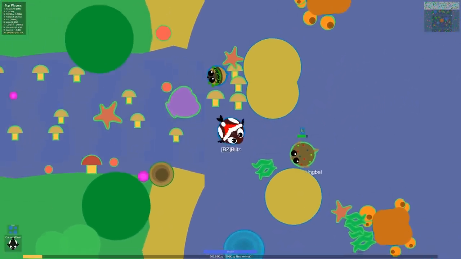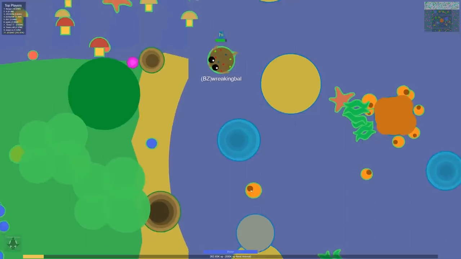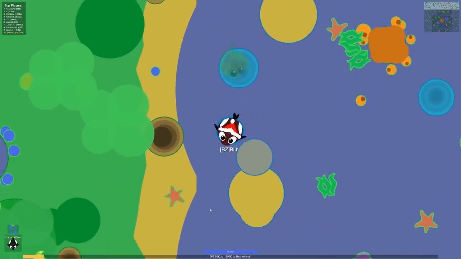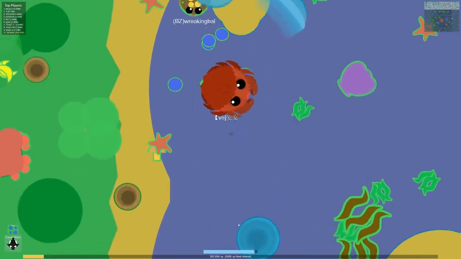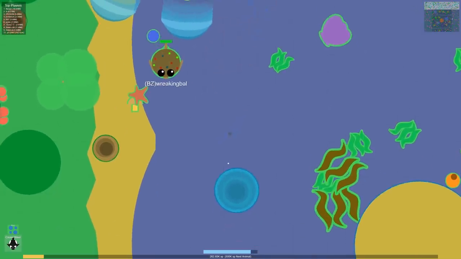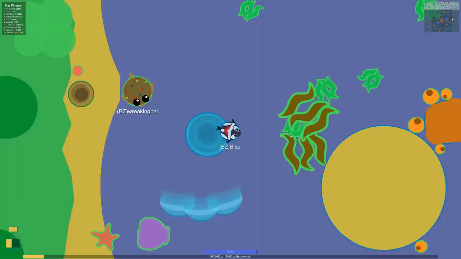Go, wrecking ball. Whee. And in the hole. And out of the hole. And there we go. Okay, we're going to go across. Oh! Vinny. Oh, did you see that? Wrecking ball. Come in here. I got you, buddy. I got you.